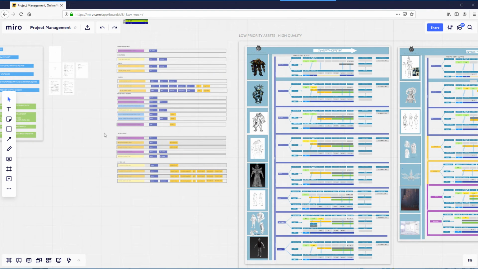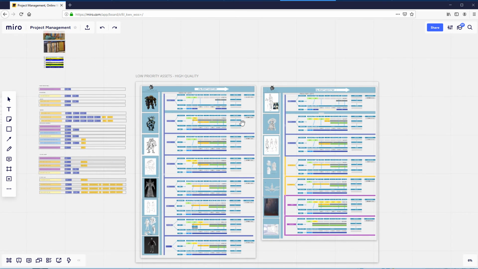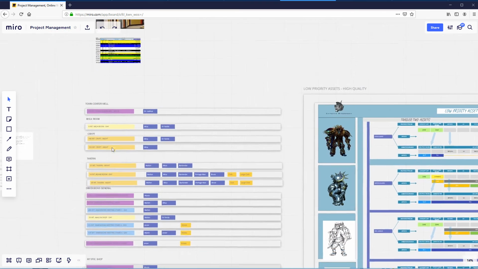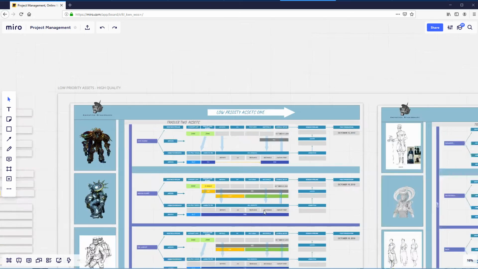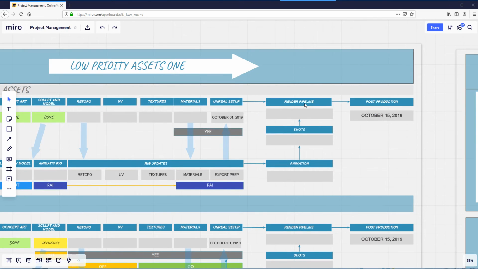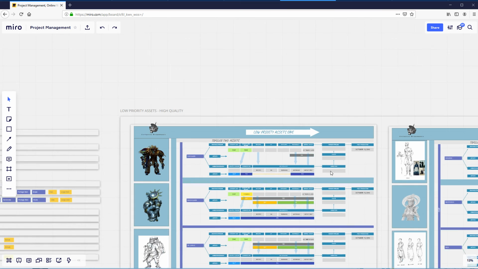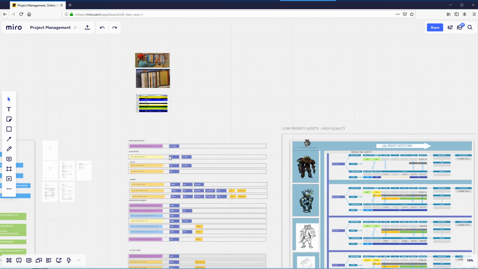But we set the priority first so that we know what needs to be done first. The sooner we get all the things that we need for one scene, the sooner we can move to this render pipeline here and actually get to post-production, getting shots finished, right? So it's a long process. And we don't want to wait till the very end to render everything. That would be silly, right? So we'll be rendering things all the way through the process as soon as we can get enough things done on the first scene to start rendering. So that's the basics of that.